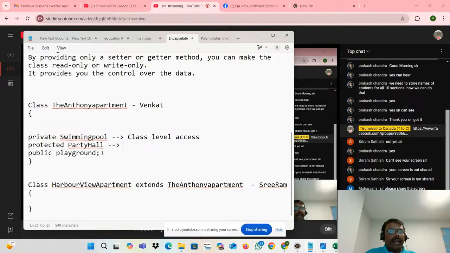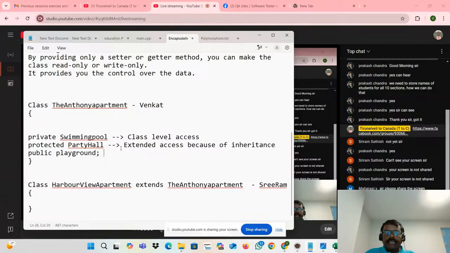This member can be accessed by the related classes also, the limited classes. It means the child class can also access it because of the relationship. So they call it package level access. It's a kind of extended access because of inheritance.